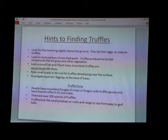So to find it, now in Oregon, people have actually taken the spores of a truffle and inoculated, I don't recall the kind of tree, but they've inoculated the roots of this tree and have, after 11 years, the mycorrhizal relationship, that's how long it took to form, but those people are now finding truffles and selling them commercially. Wow. So you can do that. Morels, they haven't figured out how to cultivate them.